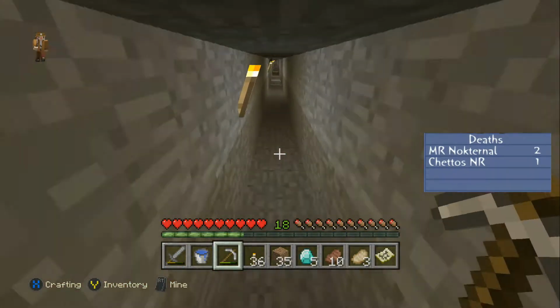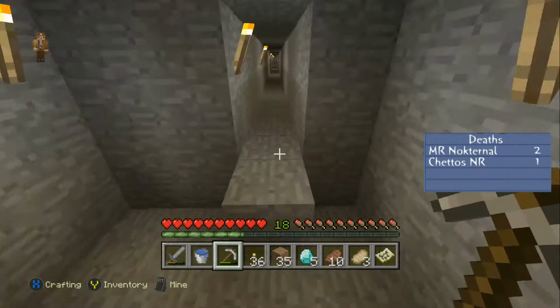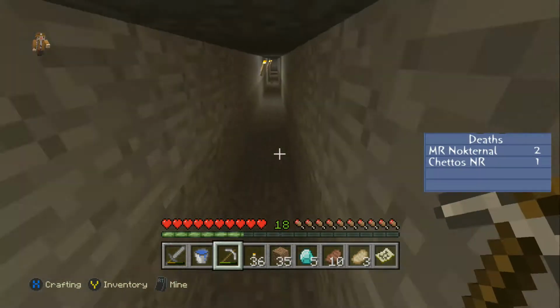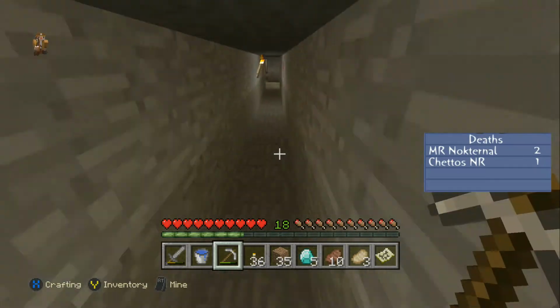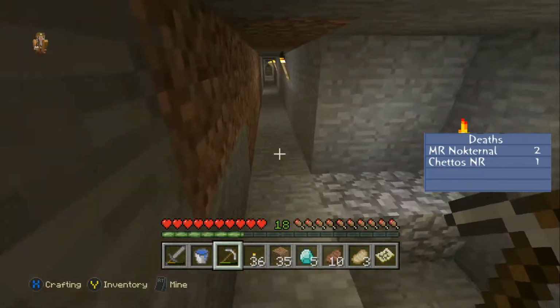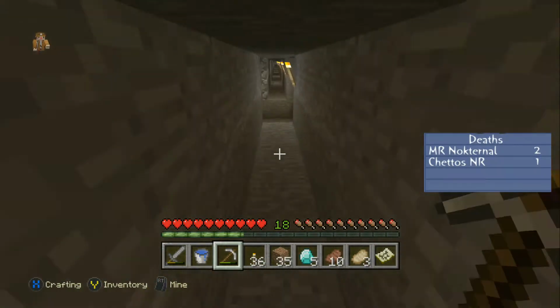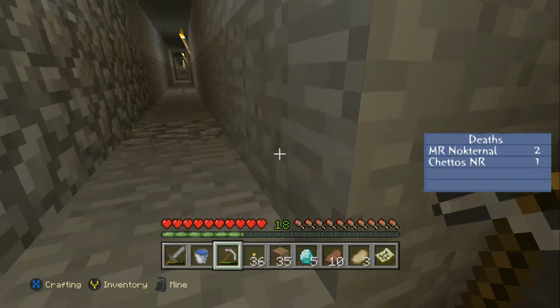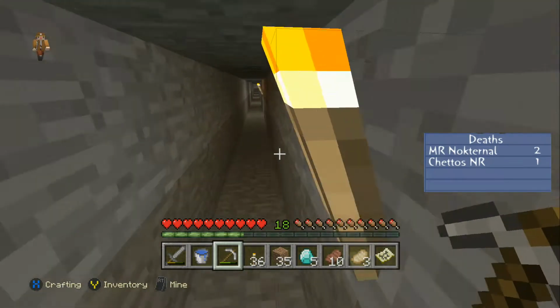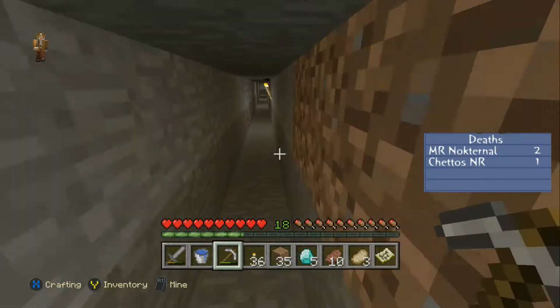How many do we need again? Yeah, I have wood on me. 4, 6, 8. This is 10. How many do we need? For what? We just need to make a pickaxe. No, I mean for the portal. Oh, the obsidian? I think it's 2 by 3. So 2, 4, 10. 10, okay.